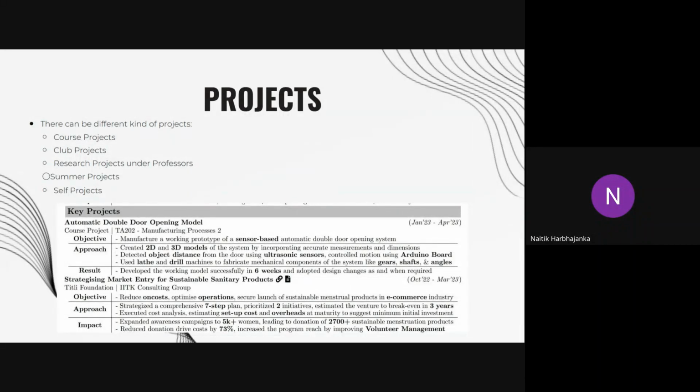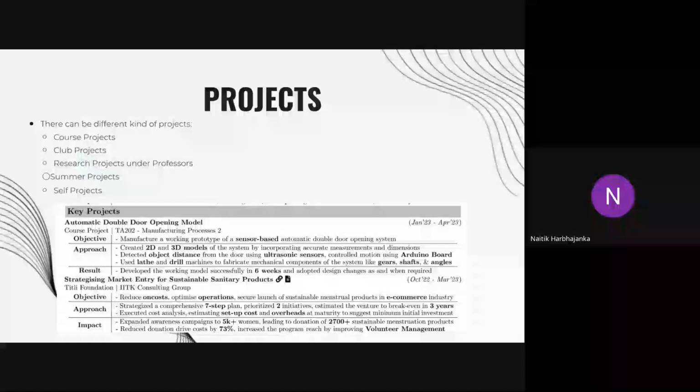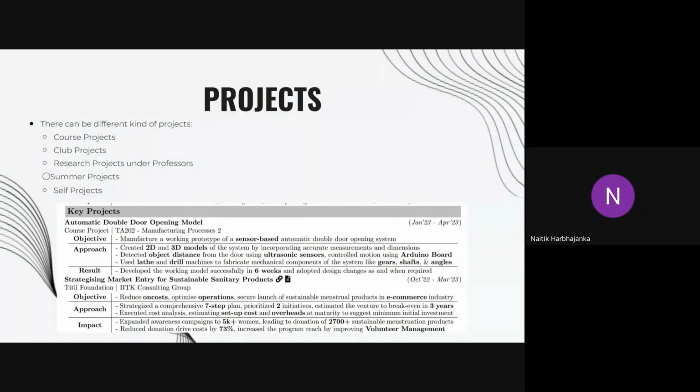Again, the project could be in a tabular form or in a bullet point form. That depends on you. If you think you can specify all the objective, approach, and results from a particular project, then you can use the tabular form. But in my opinion, if you use a tabular form in one project, then try to be consistent throughout. Otherwise, you can directly write it in bullet points, because that's more uniform to see. It gives more readability to your resume, which is very important.